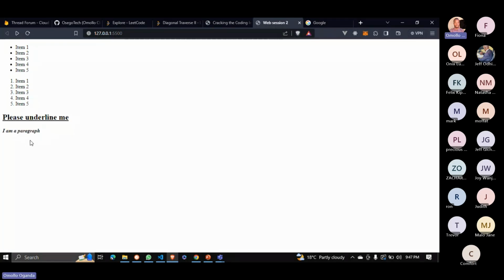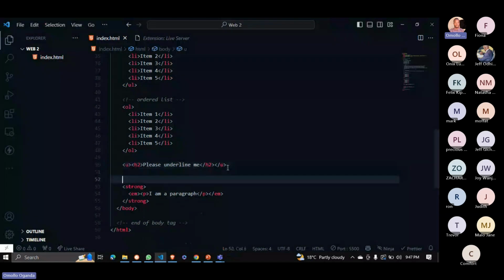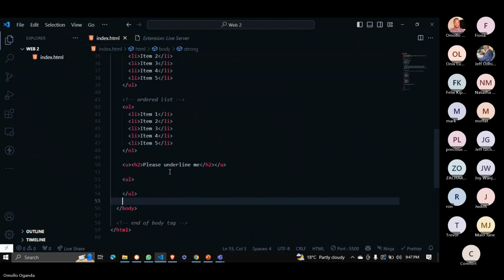One more thing we can do, we can underline it here. To say everything inside there should be underlined. I want you to mark the pattern. You simply come here and say underlining everything. Do that. Then come here, grab everything, move it inside the underline. Save, coming back.